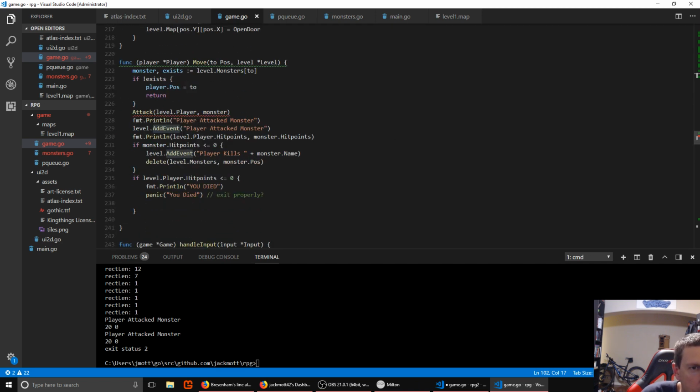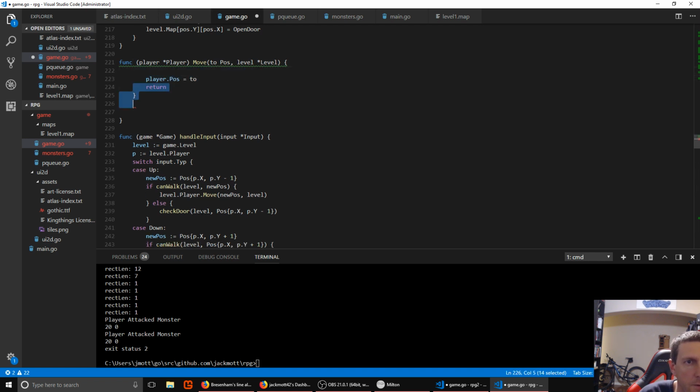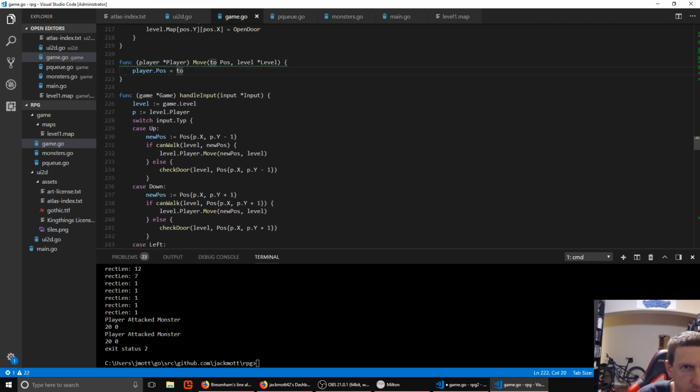So previously we were doing the attack inside of move, and we're going to simplify this too. So we're going to yank all of this out of here. In fact, all move is going to do, for now anyway, is just change the player's position. And we're going to check to see if they can move there in a different function.